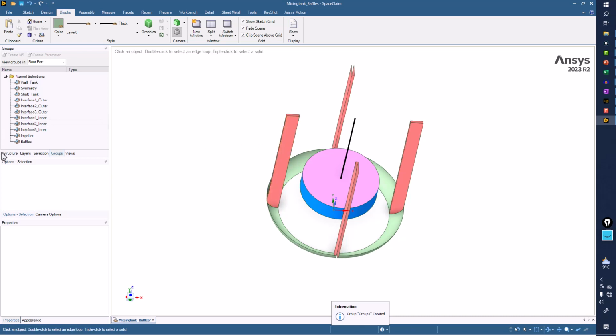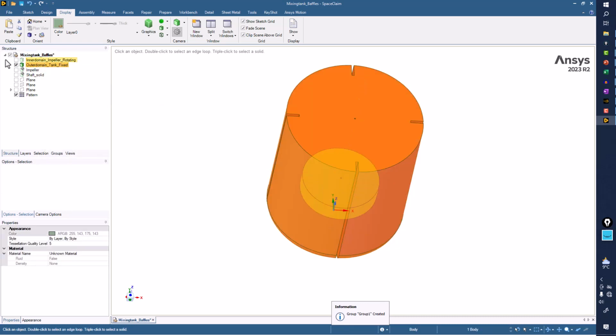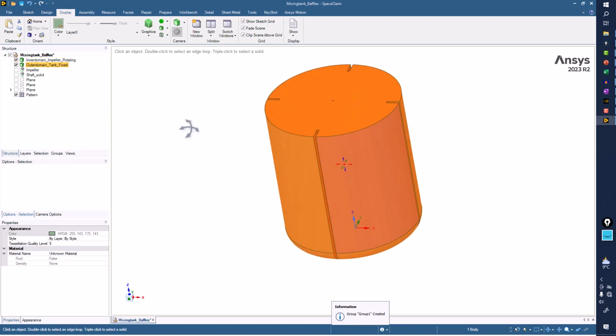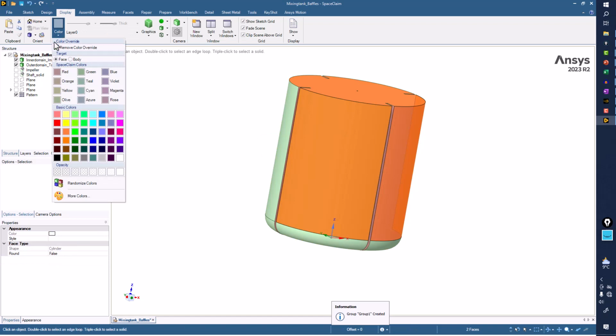Okay, and now display all the parts of the outer domain. So show all faces, and you can also display the inner domain. And now let's make these bodies, these surfaces transparent.